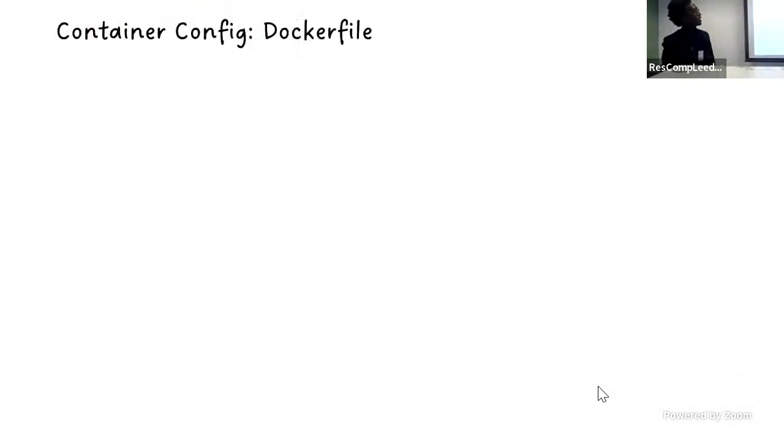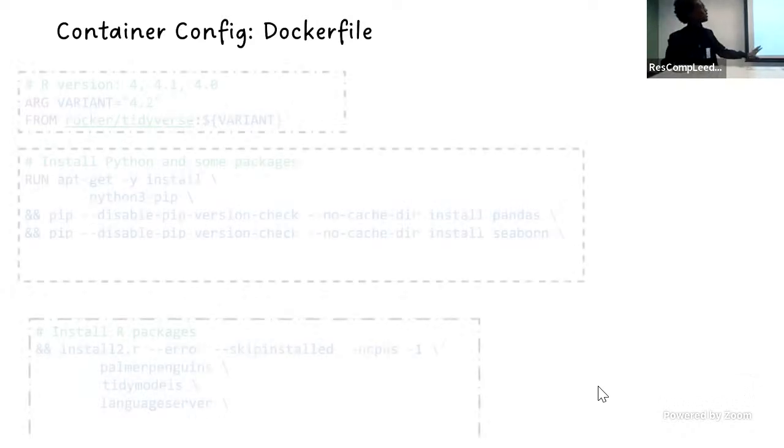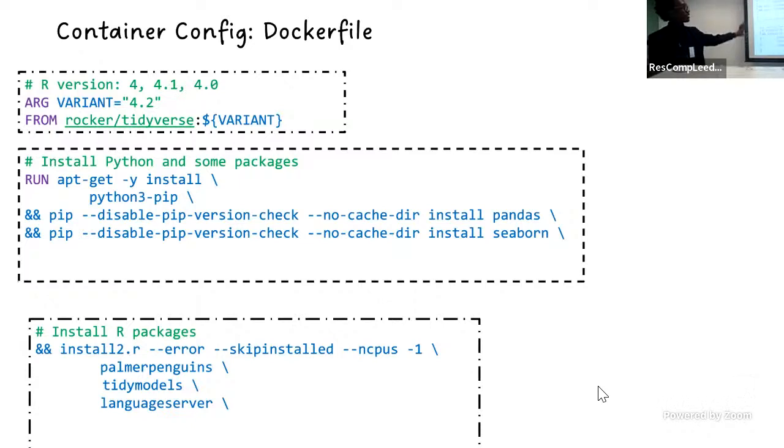So what do we need? The first thing we need is a Docker file. A Docker file, we can think of as a set of instructions that instruct how to build that Docker container. And these are simply the main parts that you need figured out.